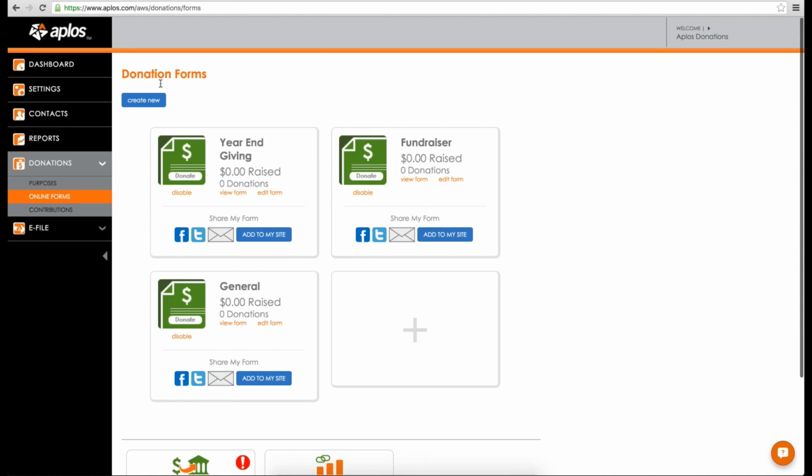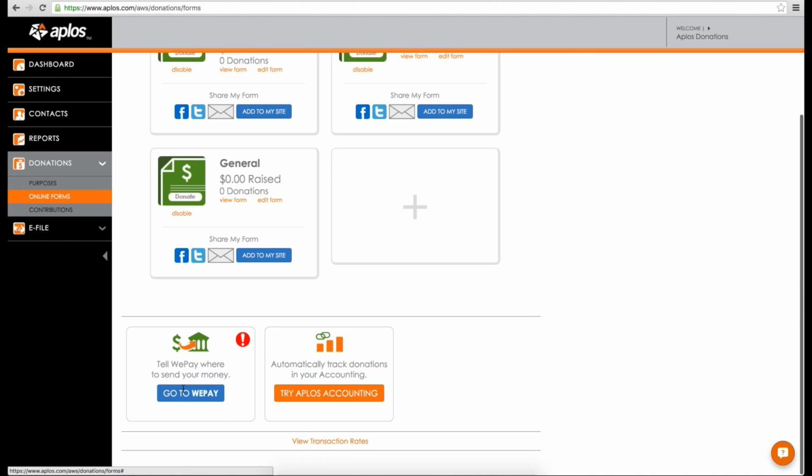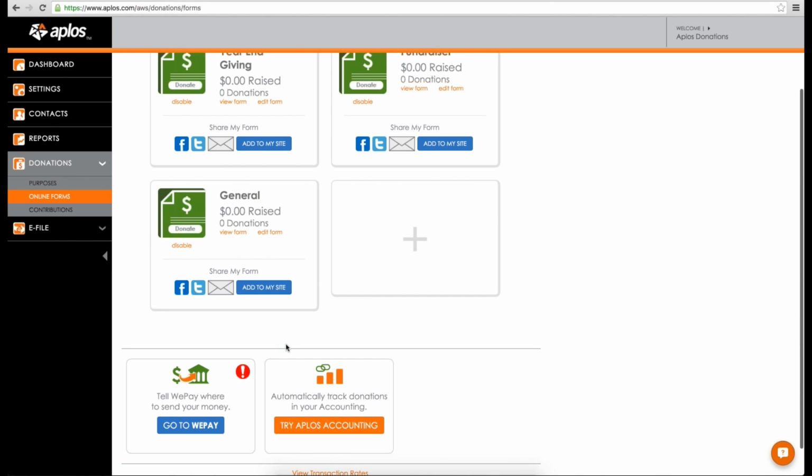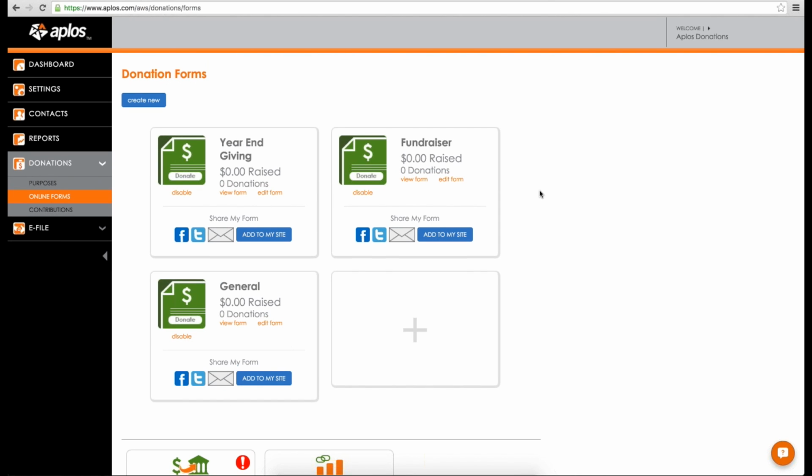The one thing that you will want to do here if you're using the online donations portion is go down here and say go to WePay. Now, again, we've created a WePay account for you automatically upon registration, so you'll most likely have an email from them in your inbox. So find that. That will ask you to verify your account with WePay, and then they have to have you sign a little piece of paperwork so that you can receive donations and then actually link your bank account with the WePay account so that you can set the schedule and say that, once a week on Fridays, I want the money in my WePay account to go to my checking. So you set that up. That transfer then happens automatically, and then you just sit back and have people donate to you online.